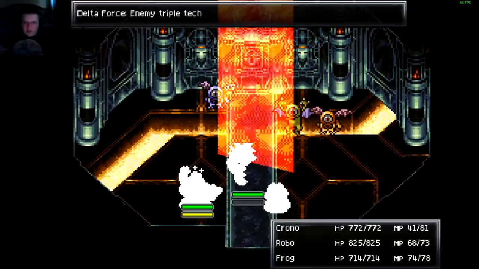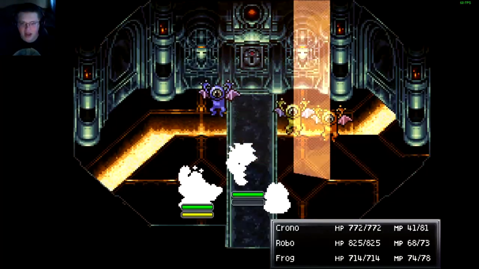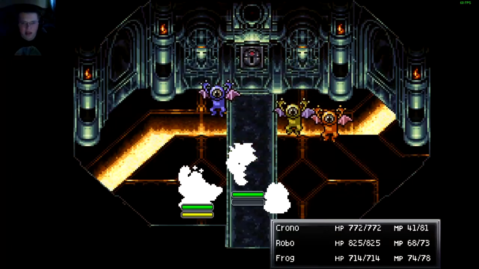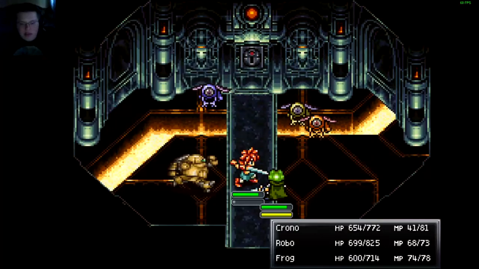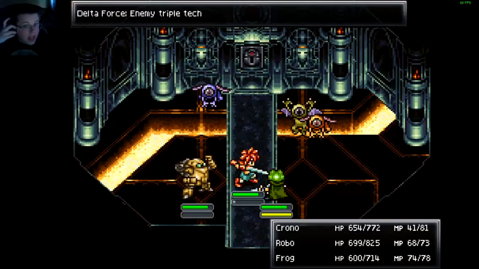Dang it, they did the Delta Force. If I would've just got rid of one of them, they wouldn't have been able to do that, but that's fine. I'll just heal with Robo anyway. His healing ability is crazy, so... Dude, again?